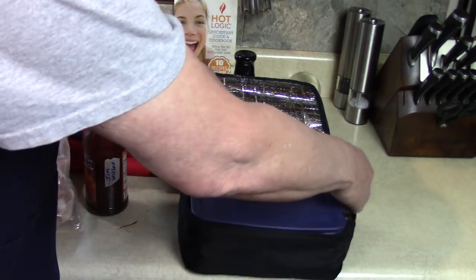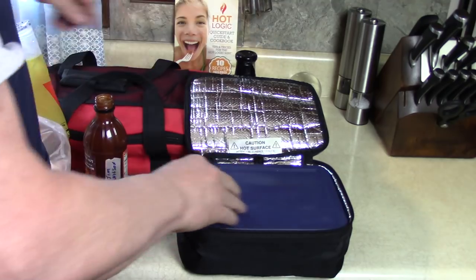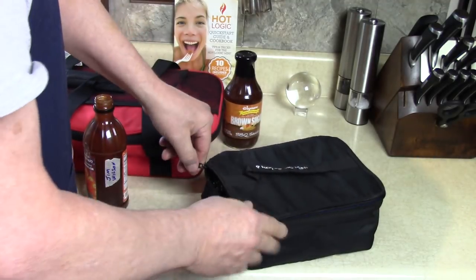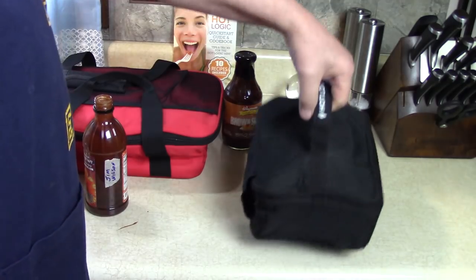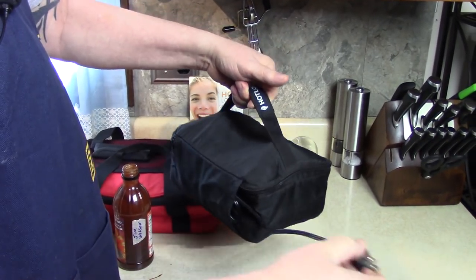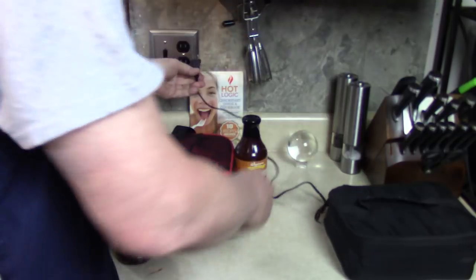Your wings might be smaller too. These are big wings. What does it say? Chicken wing sections. All natural. I'm glad for that. Put my lid on. Now, like I always say, you could take it to work or take it to your party or wherever you're going. So we're gonna set these and forget it in the kitchen while we go about the rest of our day.